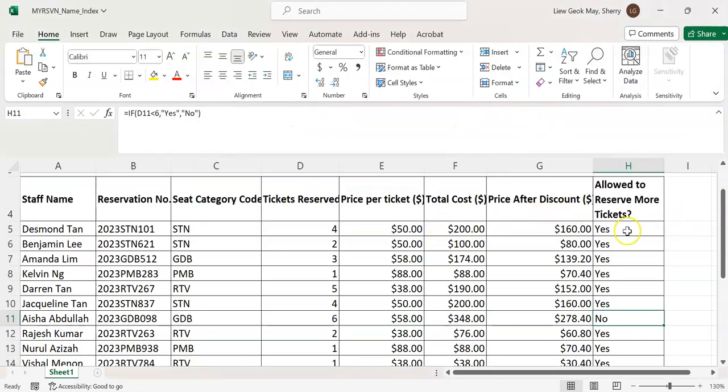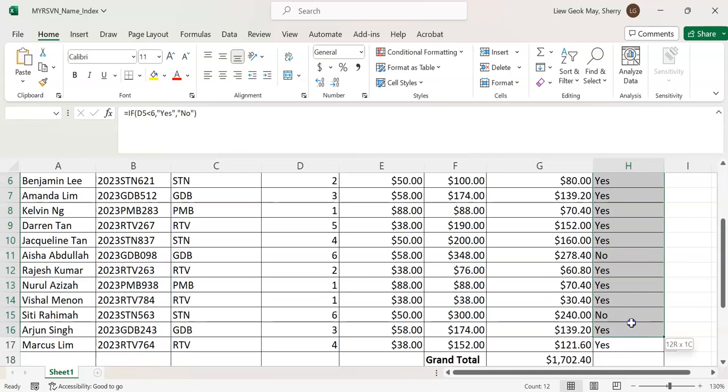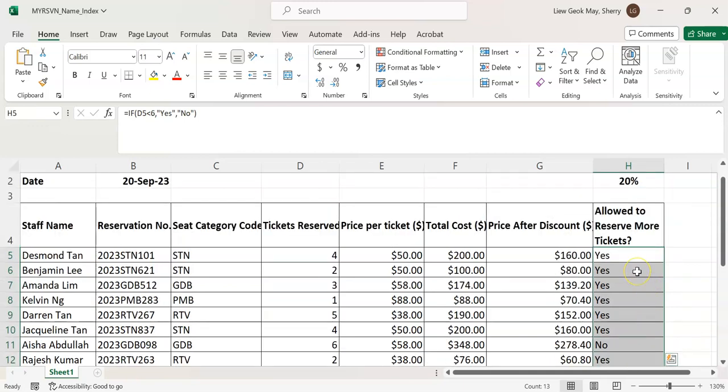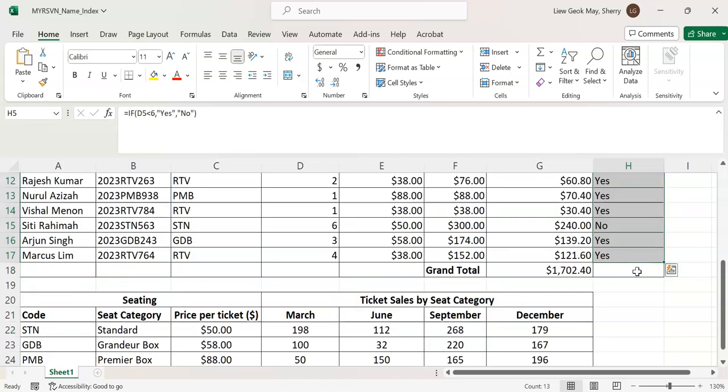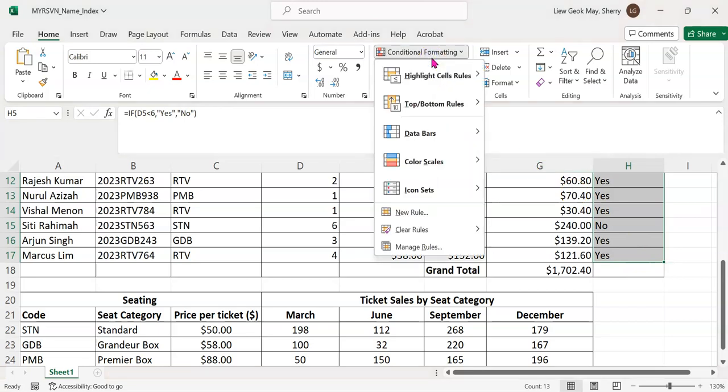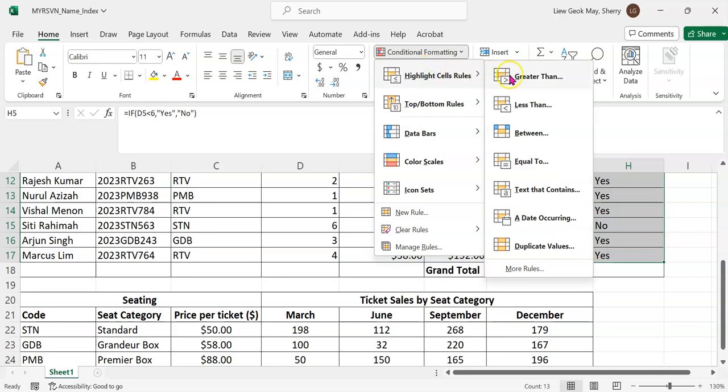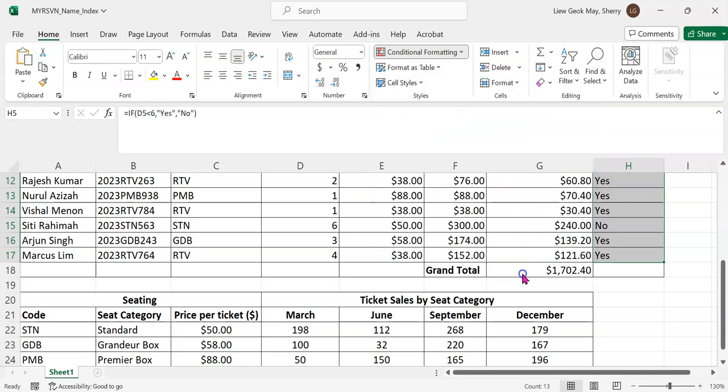This question is about automatic coloring, so you need to use conditional formatting. So select H5 to H17, conditional formatting. It says that if it's no, highlight cell rules. If you are not sure and you need more than these given choices, you can go to more rules.